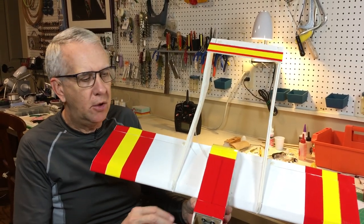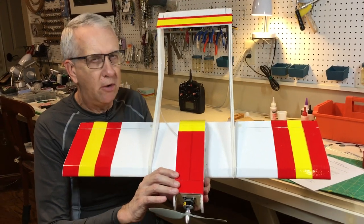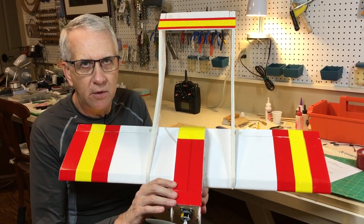Hi, I'm Tim. Join me as I show you how to build this super simple Bronco electric-powered model from foam board. Let's get to it.